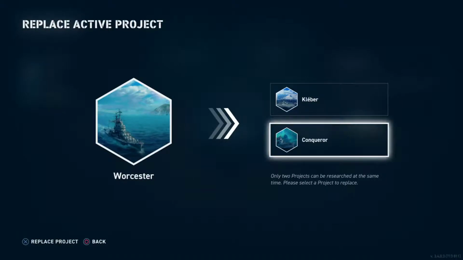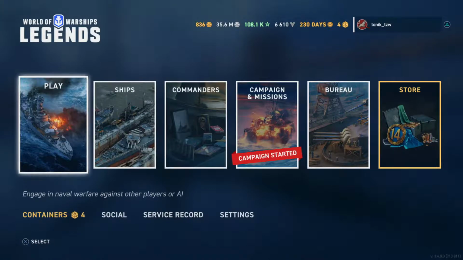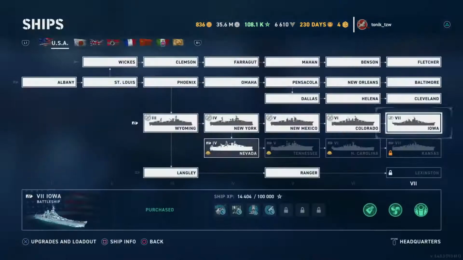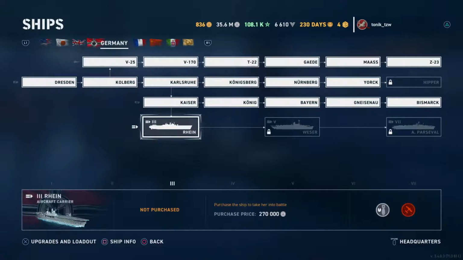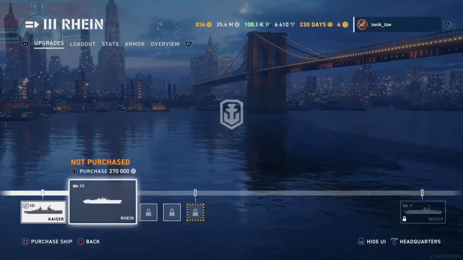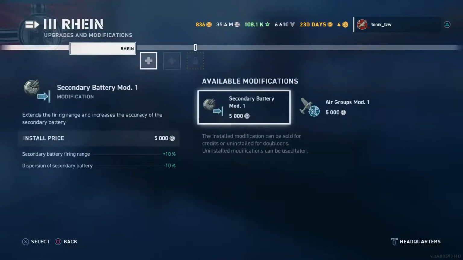Yeah, we want the Conqueror off. But let's go and have a look at ships, and in particular German. And I'm guessing we can go and buy a tier 3 German carrier. What are we going to stick on it?